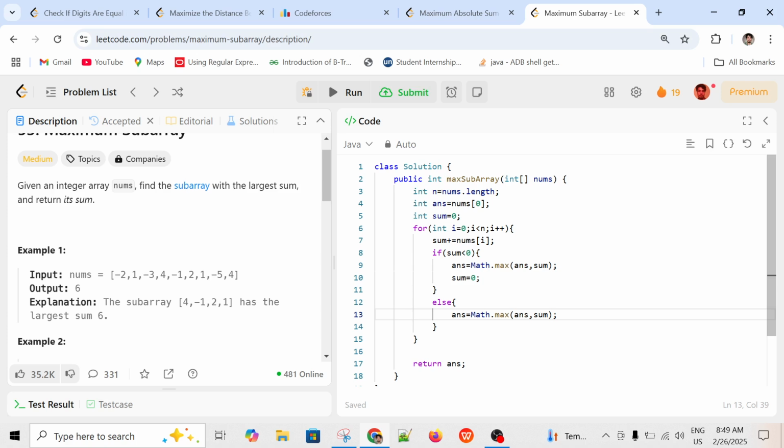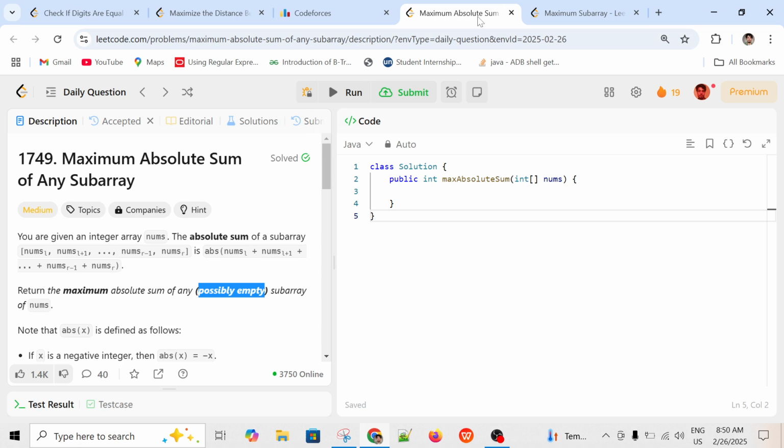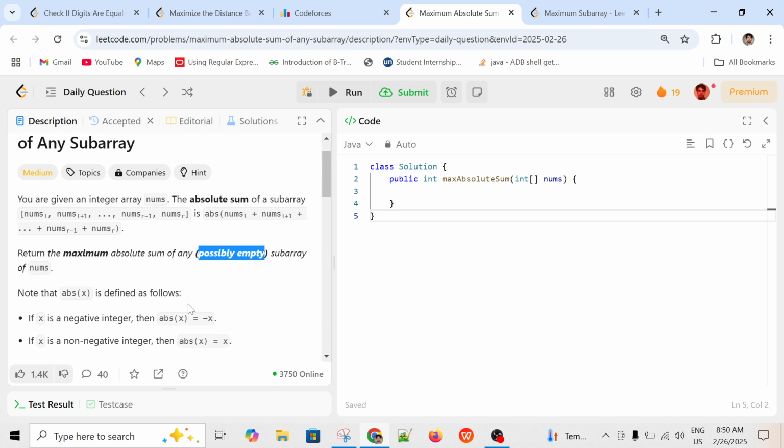Because let's say if only minus 2 is given in the array, what could be the answer? Because we do not have to find the absolute subarray sum, the answer will be minus 2. But in this case, the answer will be greater than or equal to 0.